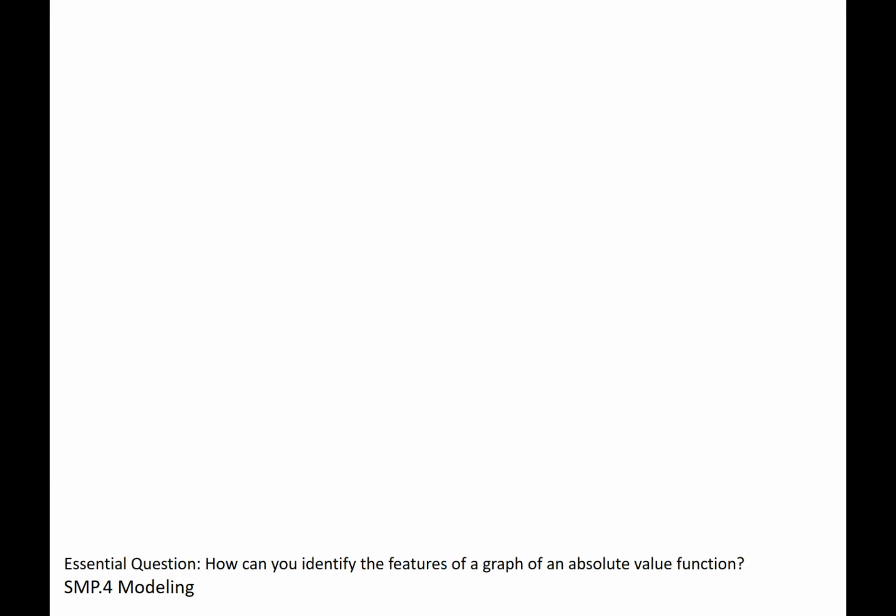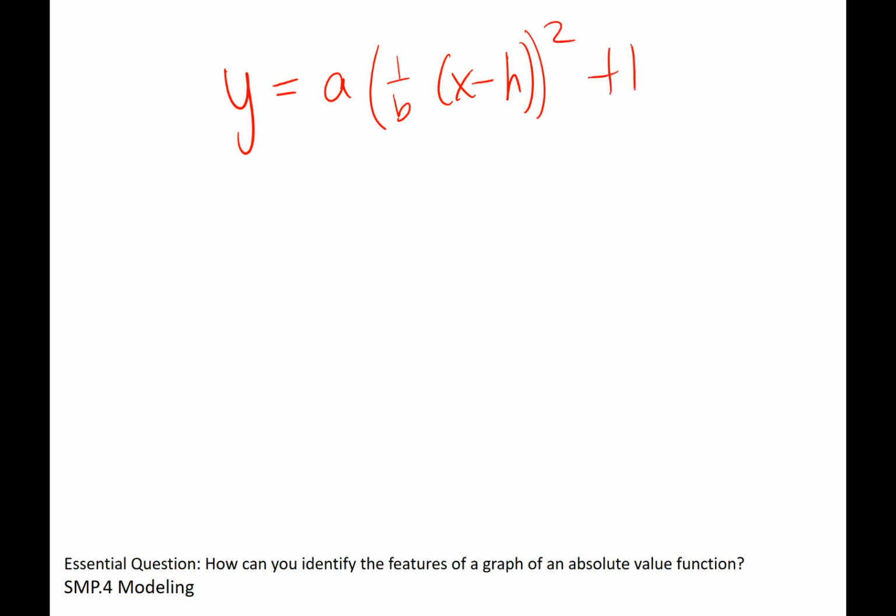All right, so the other week we talked about y equals a times 1 over b, x minus h, squared, plus k. So that was a parabola. And remember that this did a translate. Remember, your sign has to change when you come in or out of parentheses. A lot of us were getting that wrong on the quiz.